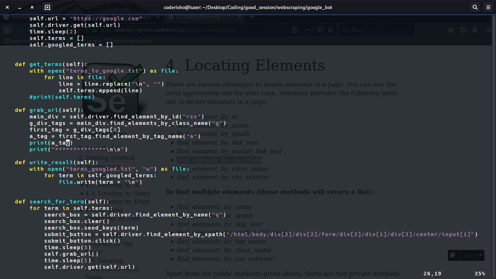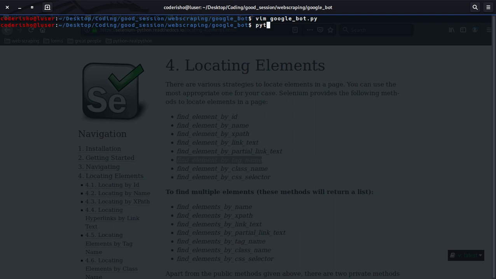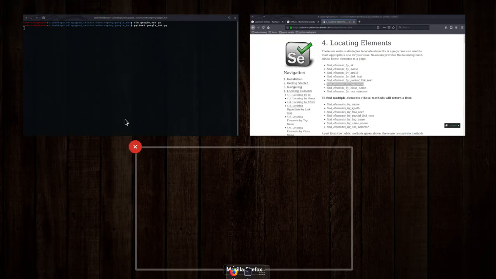And actually I want to know the type because I don't know the actual type of this. So please give me the type of A tag. I want to know the type. Okay, let's go back, googlebot.py, let it do its job.